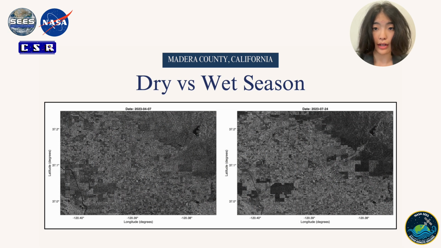These SAR images of Madera County compare April 7th, near the end of wet season, with July 24th, during the dry season. The lake in the upper right remains dark in both images, showing how water consistently has low backscatter. In July, other dark patches appear, for example in the bottom left corner, but this is from bare land having lower reflectance in contrast to its surroundings, not an actual water body. The April image is overall less bright, suggesting more widespread surface moisture at the end of the rainy season, since water and saturated soils reflect less radar energy.